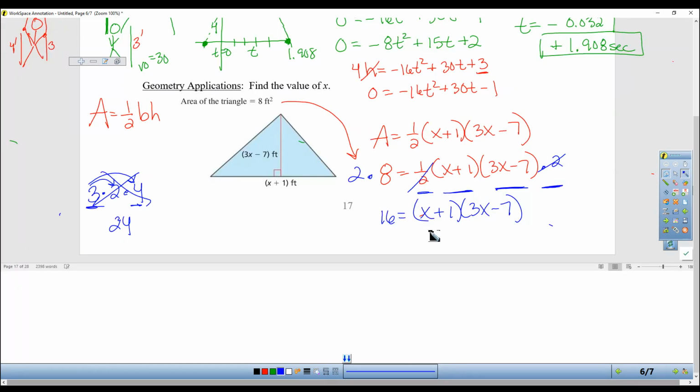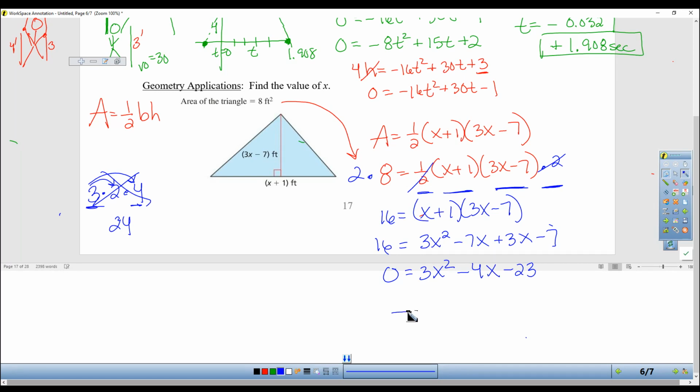Factored form is only useful when it's equal to 0. So I am going to have to multiply this out. First, outer, inner, last, and now I can set it equal to 0. I'm going to combine those 2, minus 4x, and when I subtract 16, I get minus 23. Of course, it's not factorable. Normally, I check a little harder, but we are in the section of your book on quadratic formula.